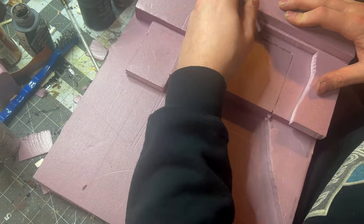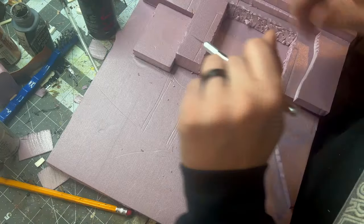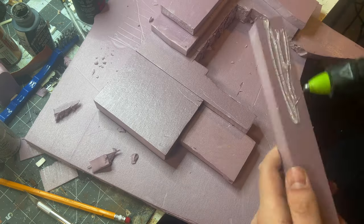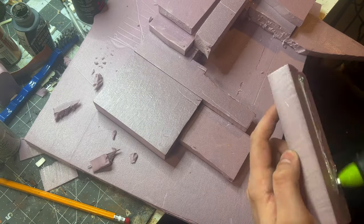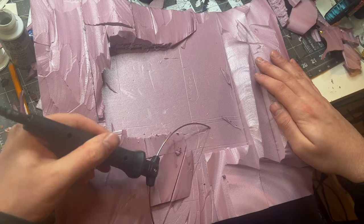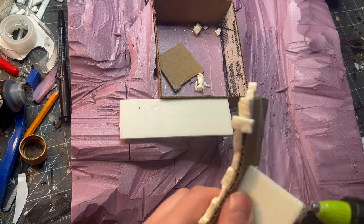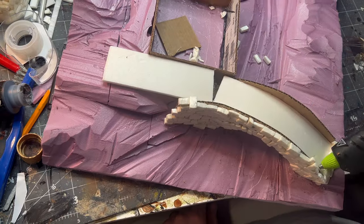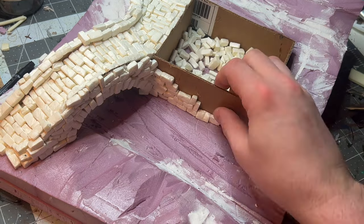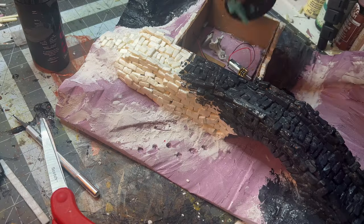Next up was the base that this project was going to sit on. Originally it was going to be a standalone building, but I remembered I had a moving water wheel I wanted to incorporate, so I needed that to be supported and it kind of became like a mini terrain board. I used my normal process of layering scrap foam and cutting out shapes with a hot wire, making sure to cut a square that would fit the basement of the mill. After creating a bridge piece out of cardboard and more bricks, I went in with some wall spackle to fill the gaps, and as that dried I built up the exterior walls with more stone. Hate on hot glue all you want, but it makes my life easier — hot glue for life.